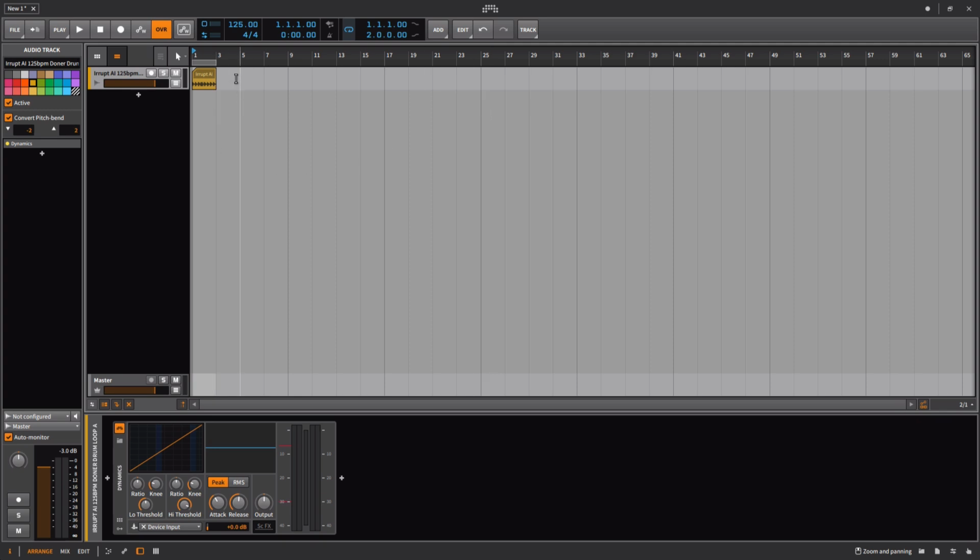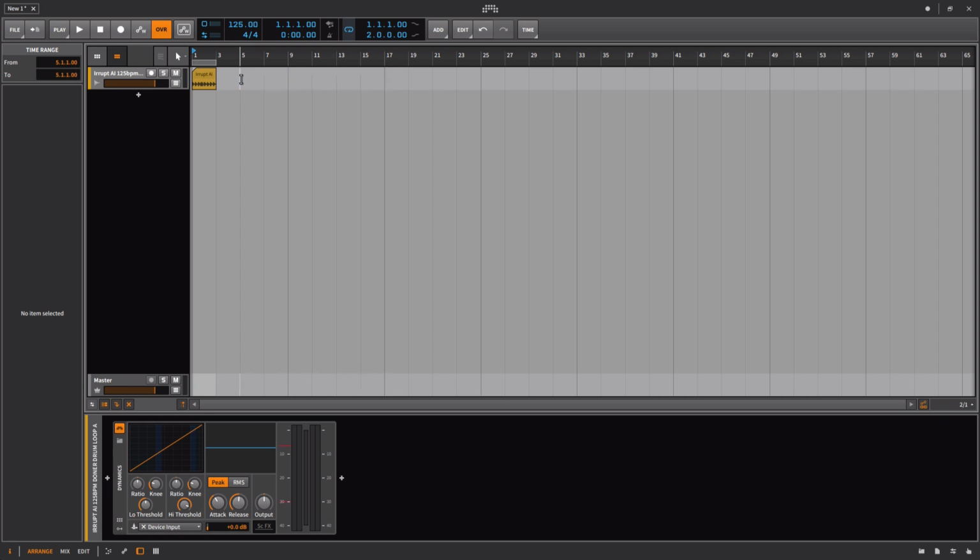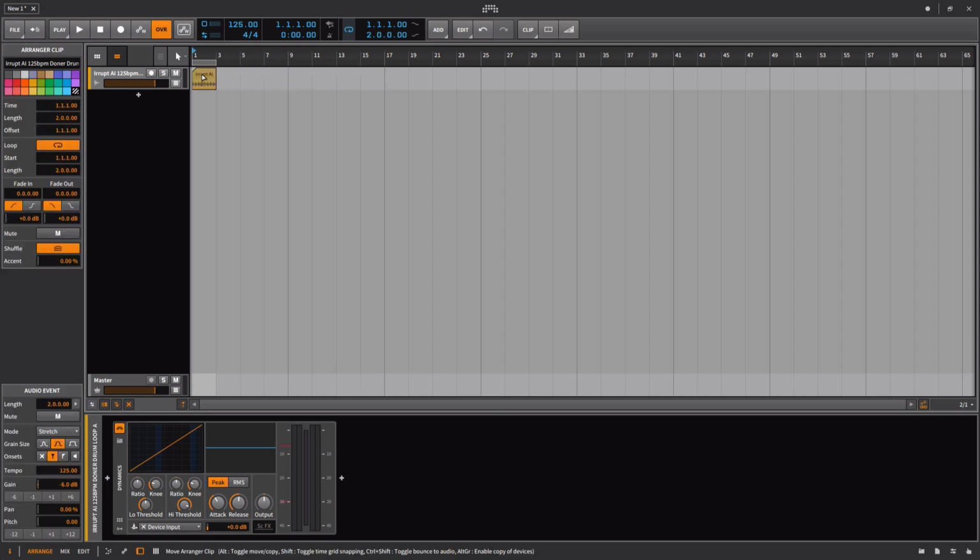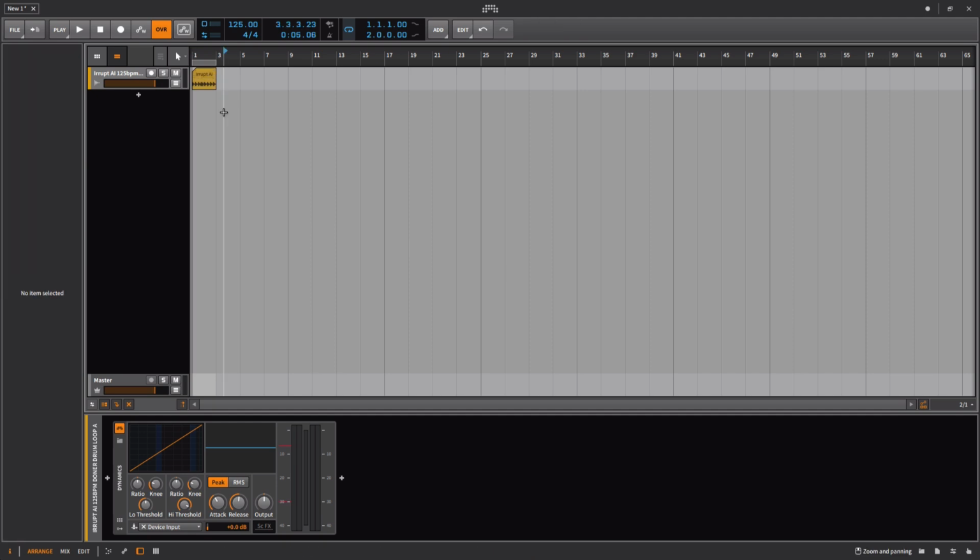You can see that when I highlight over the timeline here, it automatically jumps to the time tool. When I go over a clip, it automatically gives me the pointer tool. A lot of things like that have changed, and it might speed you up ever so slightly, which can make a big difference over time.